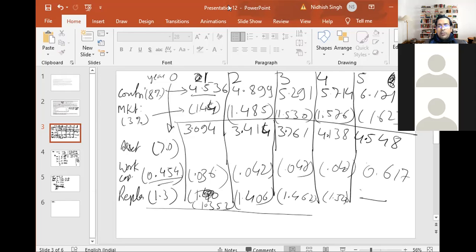We are in a situation to calculate free cash flow, FCF. So year 0, we have 3 people, 0.7, 454, 1.3. That's it. And that comes to 8.753. Next one, positive 4536, negative. So we already have this, guys, so we can just rely on this positive.